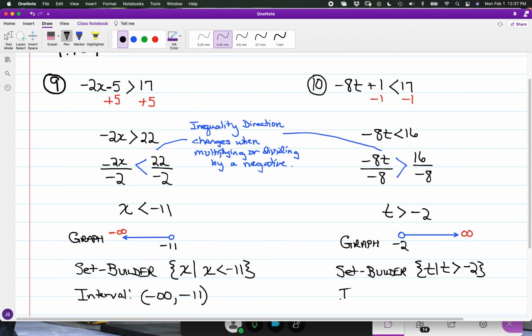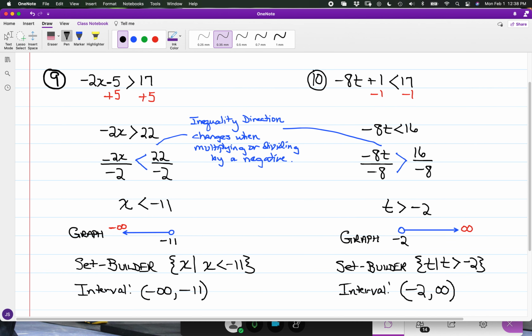For the interval outcome, again, this is sort of going to replicate what we have in the graph. So we have the limits involving negative 2 and infinity. Now, again, negative 2 because there's a lack of an equal sign. Okay, we had, again, a hole at negative 2, and in the interval we will have a parenthesis. And again, infinity and negative infinity are boundless. Okay, so we still maintain the use of parentheses. So this will be the interval display for what we have in number 10.